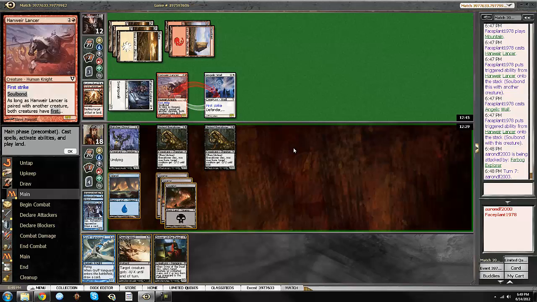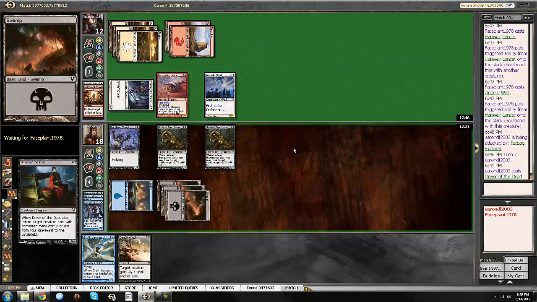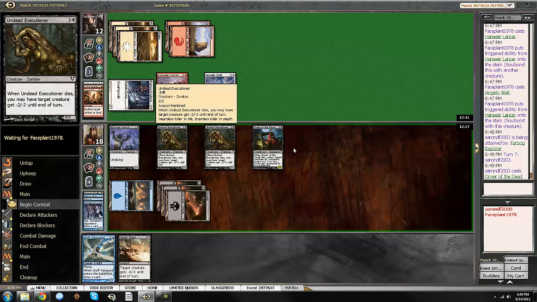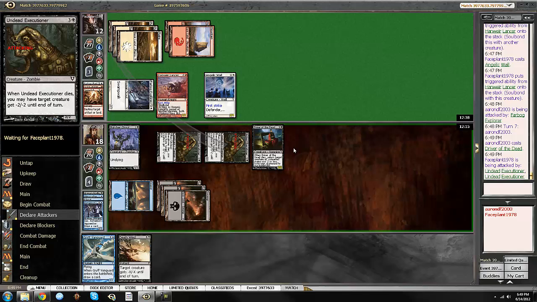Yeah, I don't with double Executioner on the board. I really don't feel like, and he's already put it to a wall, which really doesn't help his cause. So I'm not fearing the Lancer right now. So I feel like just setting up for a better next turn, and just sending both these Executioners in. Happy to trade 1 for 1.